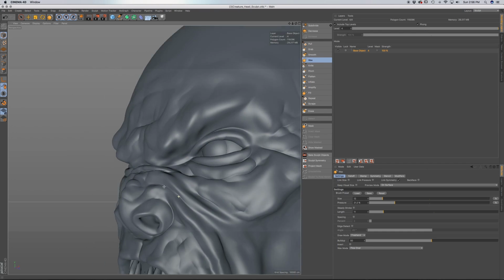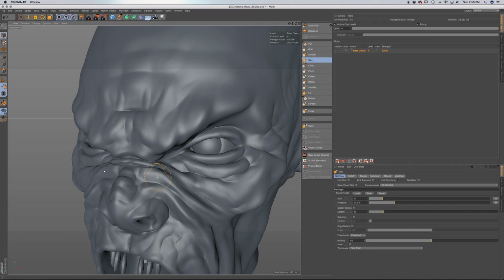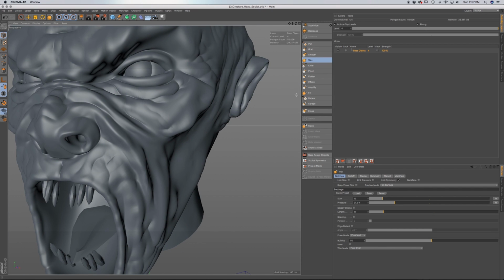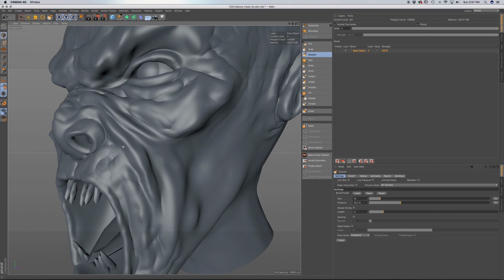And as you can see, it seemed like I was losing a little bit of the shape of this crease of flesh that was coming out from the wrinkle of the nose all the way down around the cheek and around the mouth. So I redefined that a little bit more. And I still feel that it could use a little bit of inflate, like on the sides here.